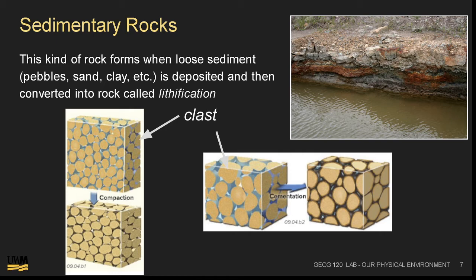So think of cement like for the roads. They start with a very coarse material like ground up rocks from other cement or just straight rocks from the quarry, and then they fill the gaps in between with something that can glue all those particles together. So cement could be a good example of a man-made sedimentary rock. Sedimentary rocks are really just for naturally occurring rocks, but I think the formation of road cement is a great way to think about it.